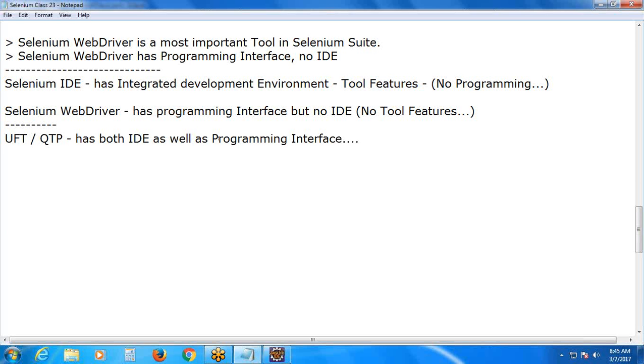You can use any one of these programming languages. But UFT, formerly QTP, supports only VB script. Both have their own advantages and disadvantages.